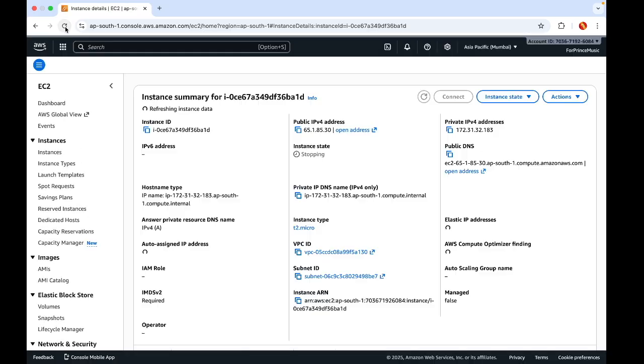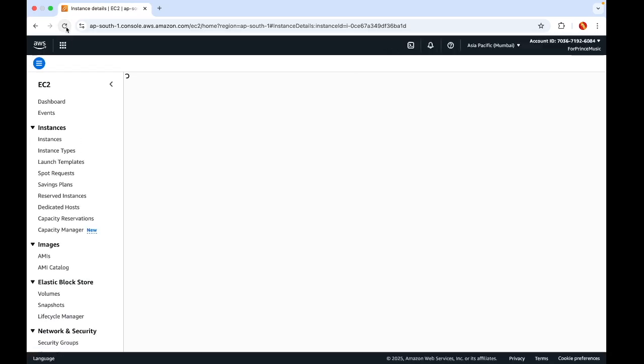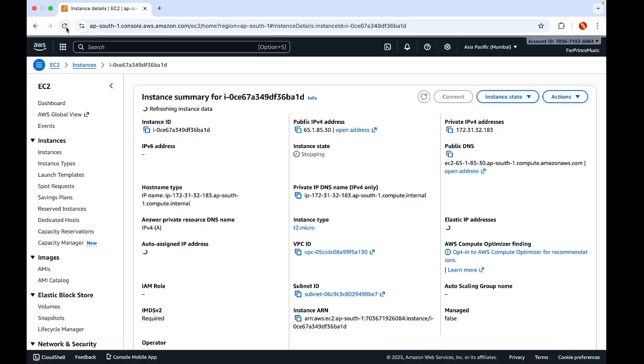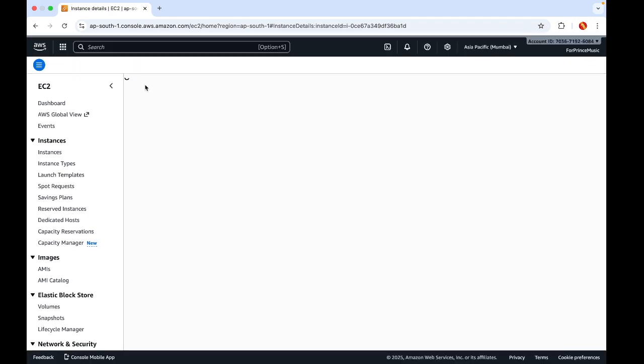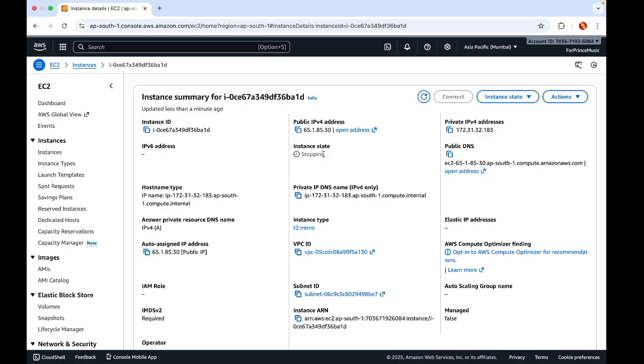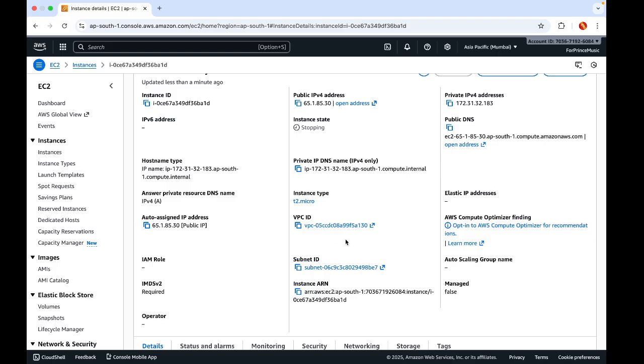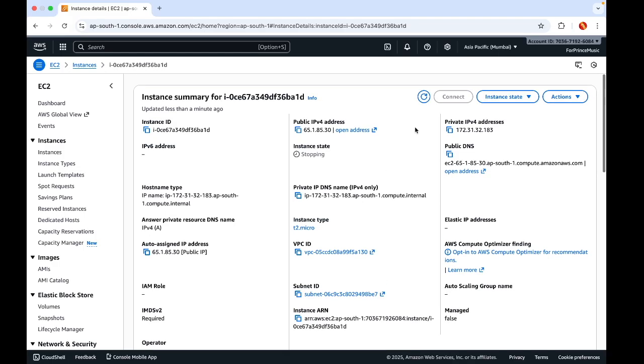You see, it's stopping. It will take some minutes. Basically, it's time to stop all your CPU processes, and it sometimes depends on the size of the instance that is holding your application. So let's see. It's a very small instance, just a T2 micro, and it is running. Furthermore, we are going to see other options.